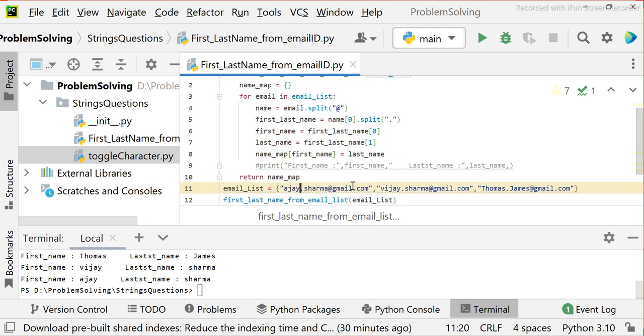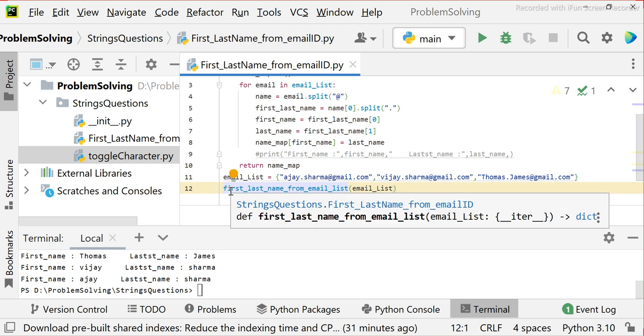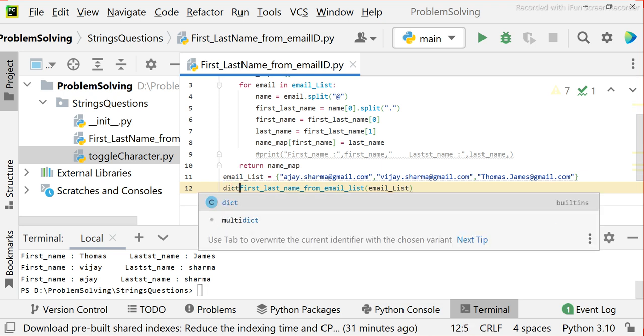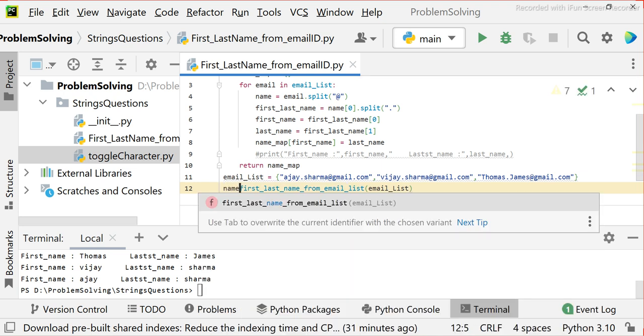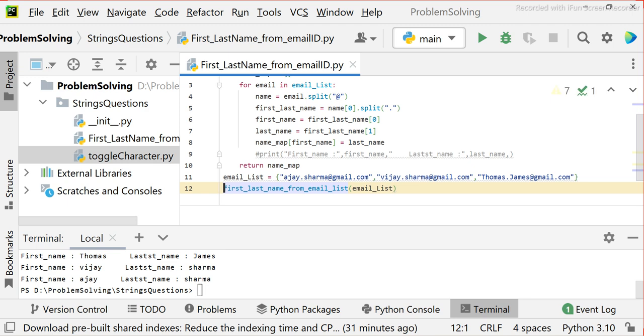Now when I return it and run it, it will return it, but I need to hold this value in some variable. So I will say name underscore dictionary. We can simply print it also, but let's do it more formally.